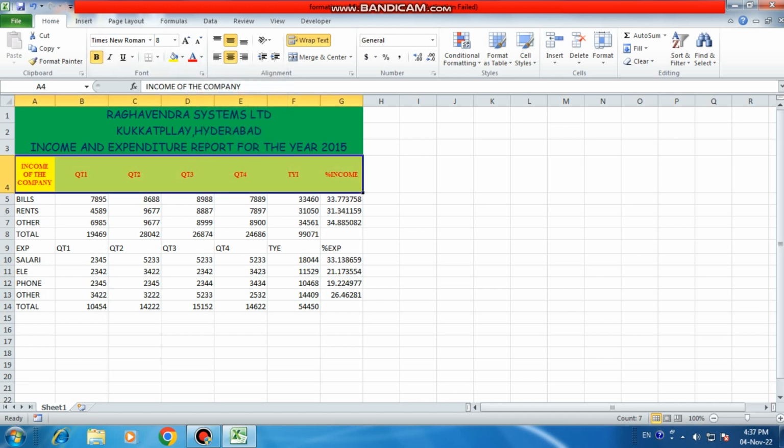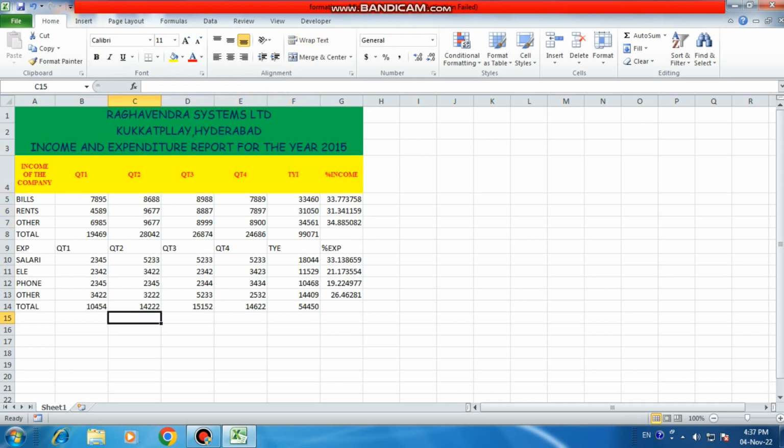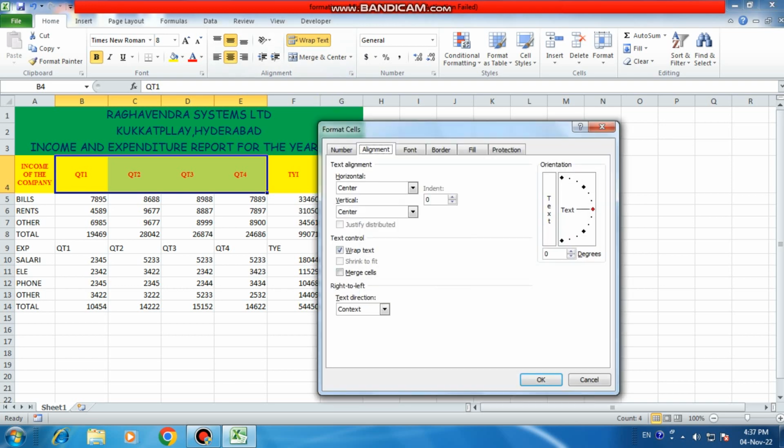Sometimes it so happens that you need to bring some attention towards the values, so you select all the values or the text to which you want to give attention. Then you can go to alignment again, use this orientation, and turn the value by 45 degrees.